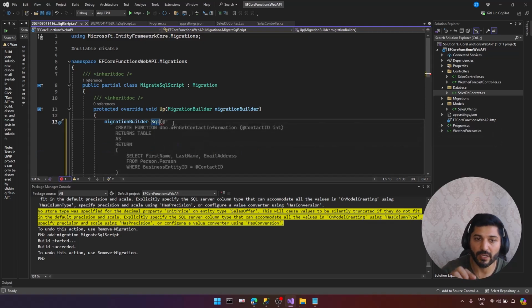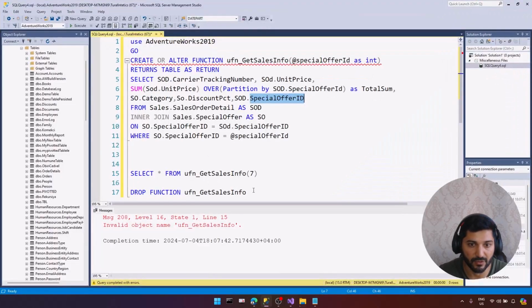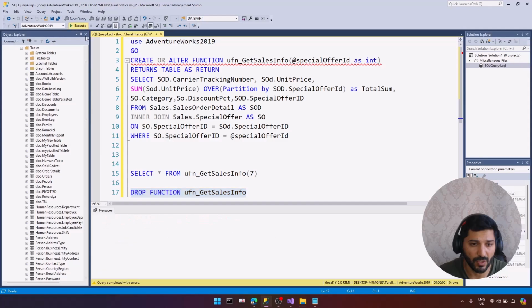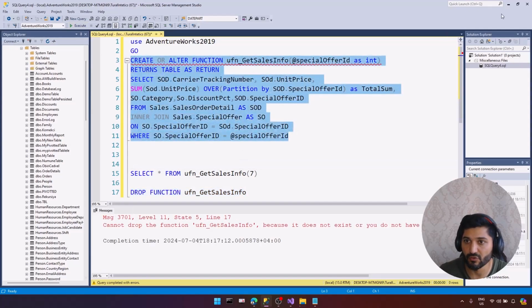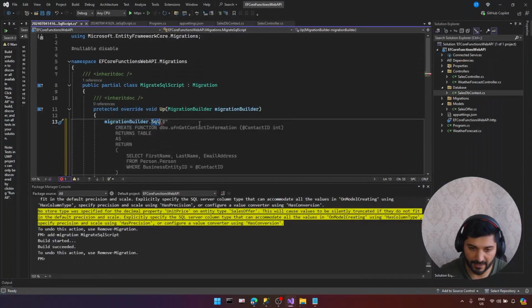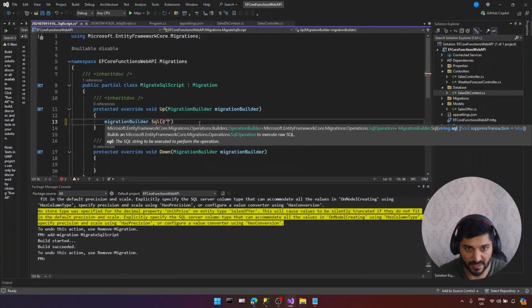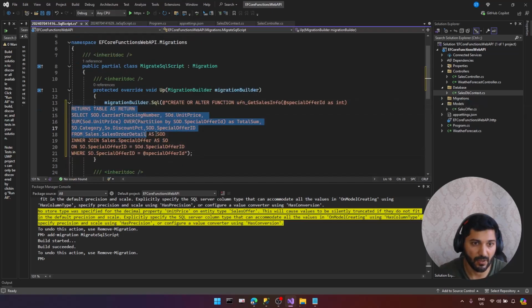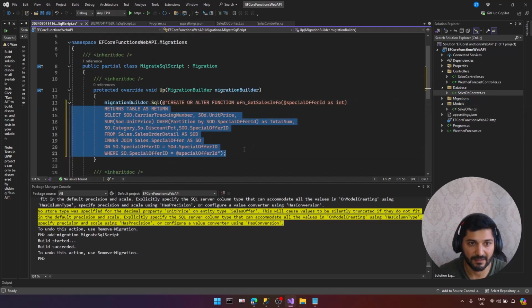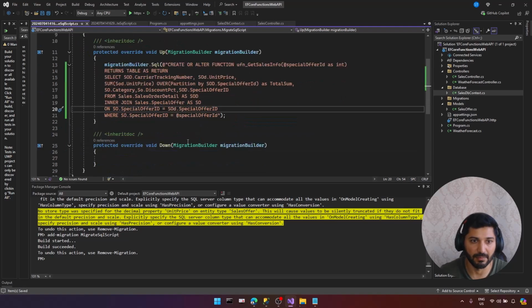So you see, we are able to specify a SQL query like create function, etc. from here. So let's go to, I guess we already dropped it, but let's do it again. Great. Let me just copy this script from here. And what I'm going to do is specify add and paste it here. And here we are. You can easily format it, but that's completely okay.